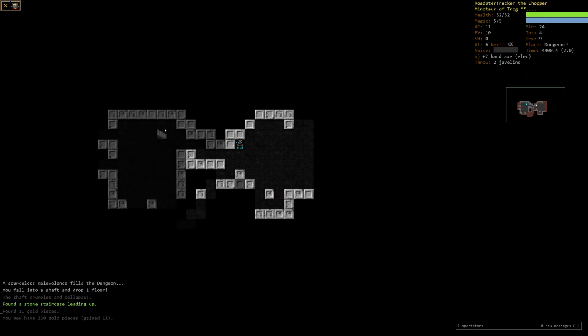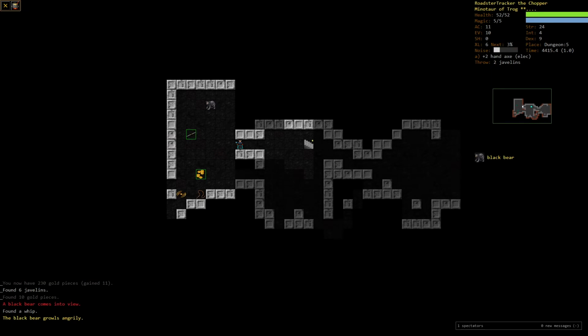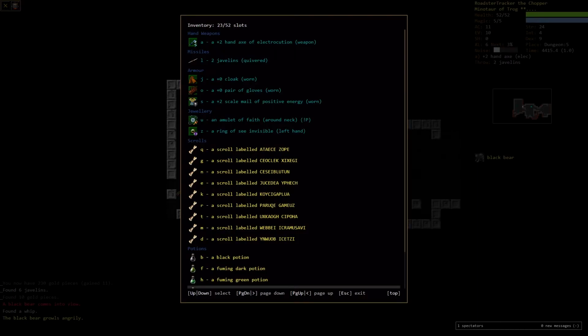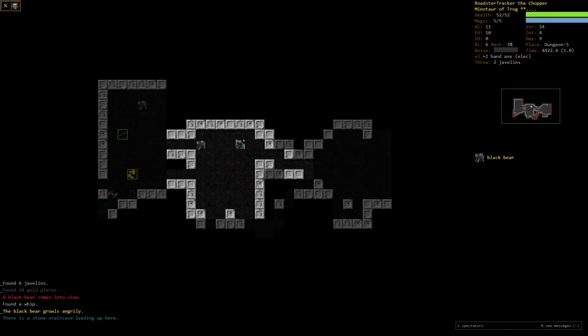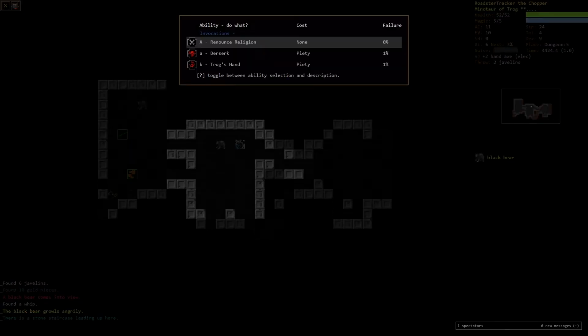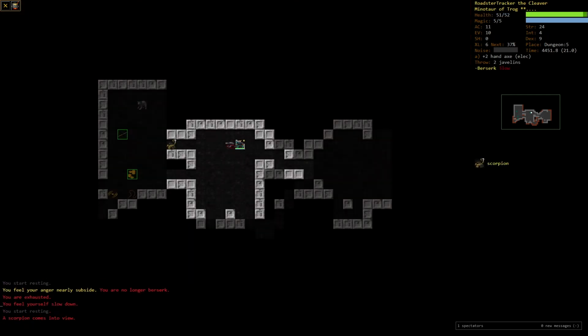Let's look around a little bit because we found an up staircase and make sure that this is going to be a safe area to come back to. Black bear. I'm gonna back off, but we should be able to take him. We're just gonna go berserk first, though, just to make sure. Good. And see, the bear also goes berserk.